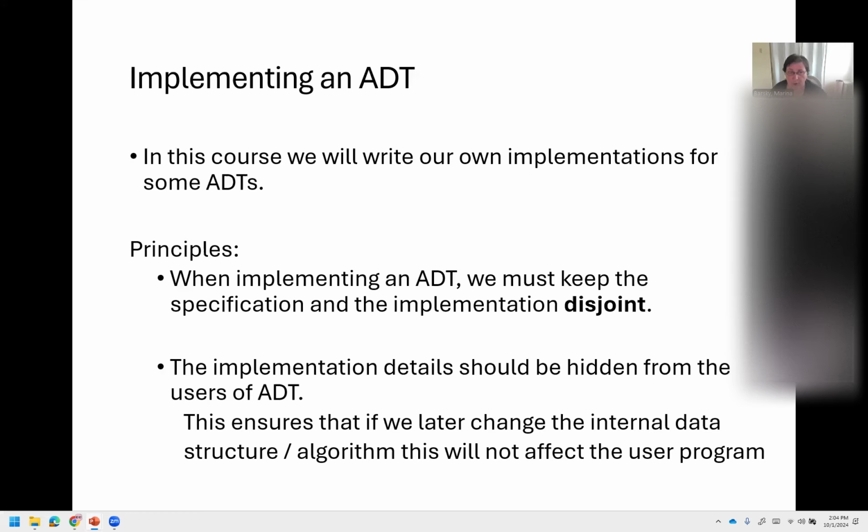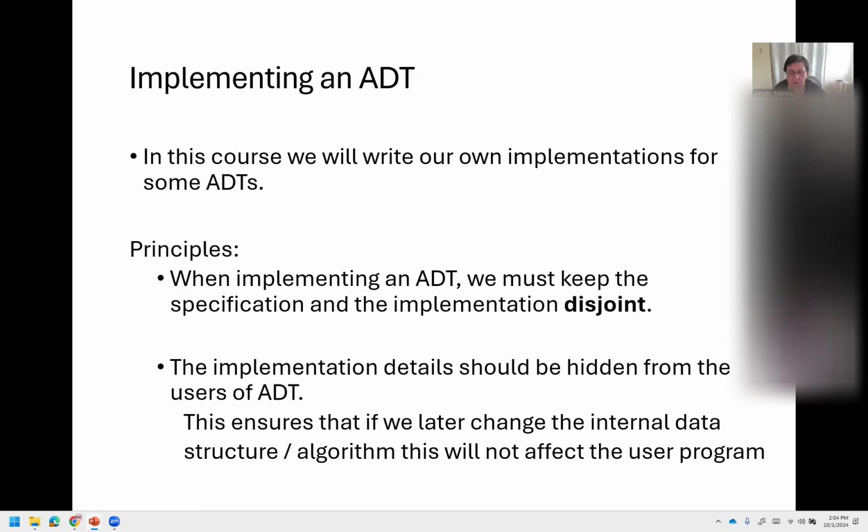So in principle, when implementing an abstract data type, we must keep the specification and the implementation completely disjoint. When I describe to you a new abstract data type, I do not talk about how you want to implement it. It's up to you. The implementation details should also be hidden from the users of the abstract data type. Nobody needs to know how you implemented it, right?